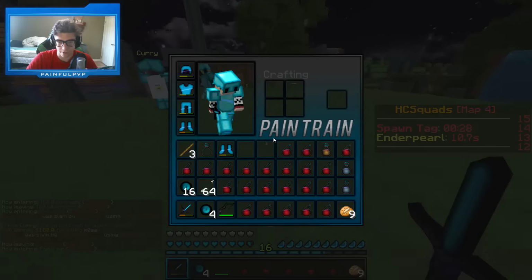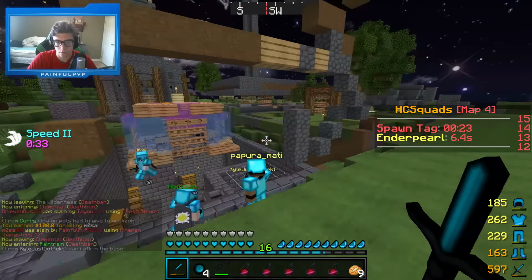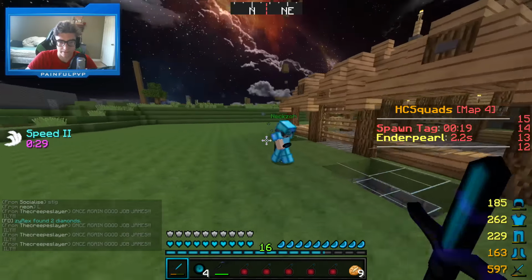There we go. I got him. You want to pre-pearl and get the loot? It's like against the fence gates. Nice. It all went in the base.